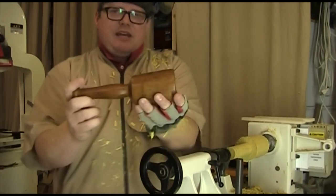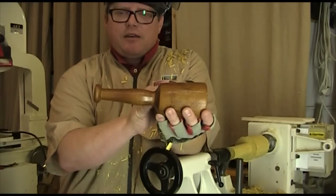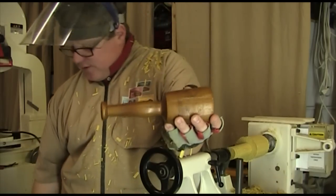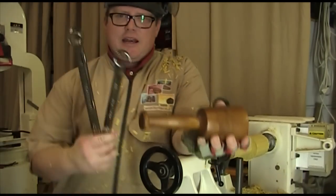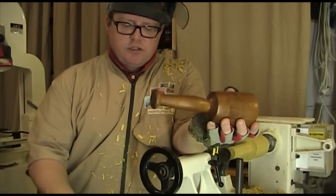So the first thing I need to do is set the depth for this end and the depth for that end. This is 7/8 of an inch, which I have a mechanical wrench that's 7/8, and the other side is 1 inch, which I also have a 1 inch one. So that's what I'm going to do now.